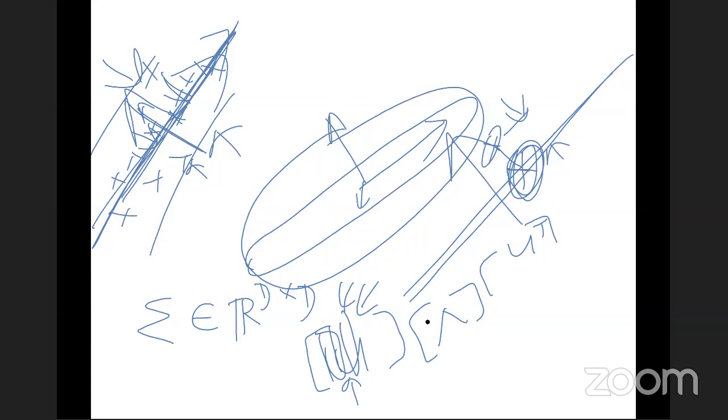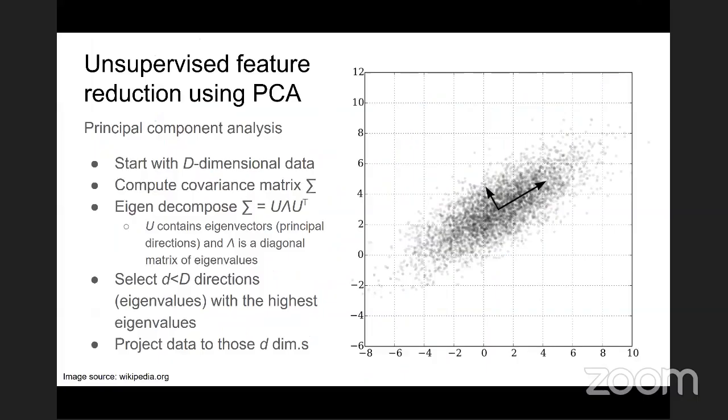And this lambda matrix is a diagonal matrix. Only the diagonal entries are non-zero. The non-diagonal entries are all zero. And the diagonal entries in a covariance matrix will all be non-negative. Okay, they cannot be negative. So that is your lambda matrix. Usually you express lambda in order of decreasing eigenvalues. So the top left will be the largest lambda value, then the 2 2 position will be the next largest, the 3 3 position the next largest, and so forth.